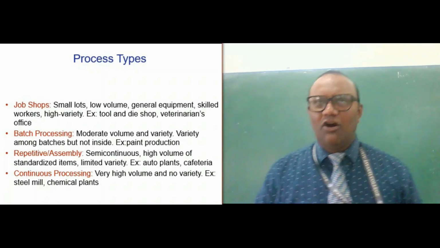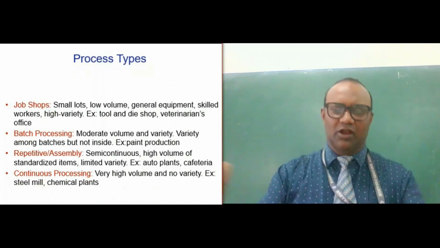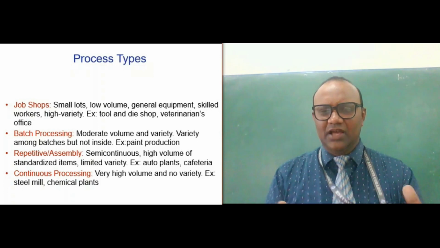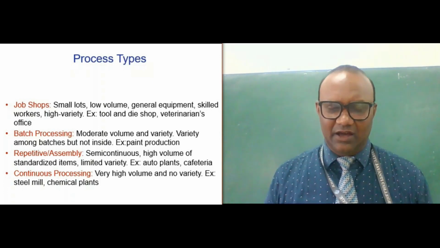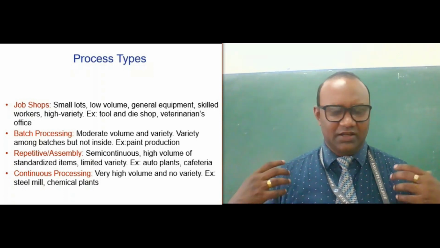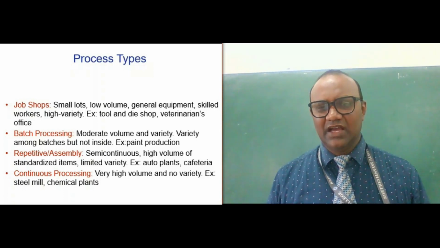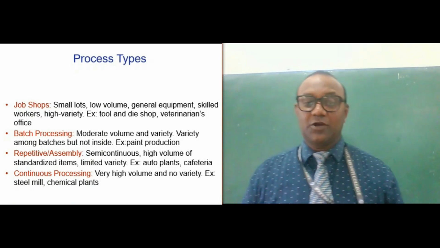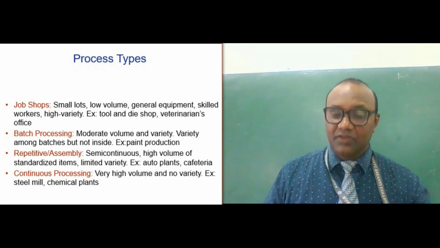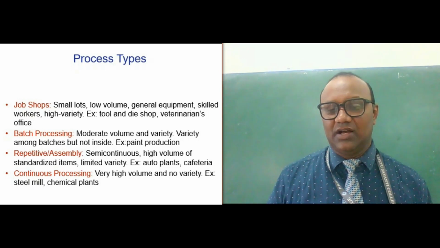It could be a small unit, it could be a small mechanic shop, or it could be a veterinary office or a clinic. It could be a small clinic of a doctor. It could be those typically small shops that we see where they have general purpose, general equipment machines with which they apply their expertise, and then they try to handle and sort things out. Secondly, batch processing is where a certain quantity of goods are done.